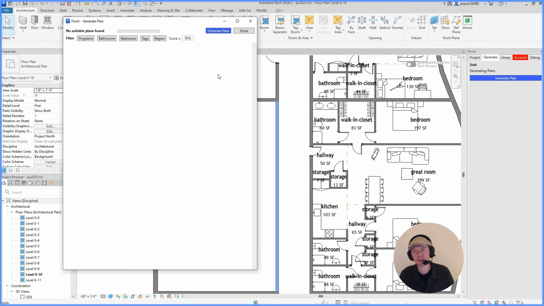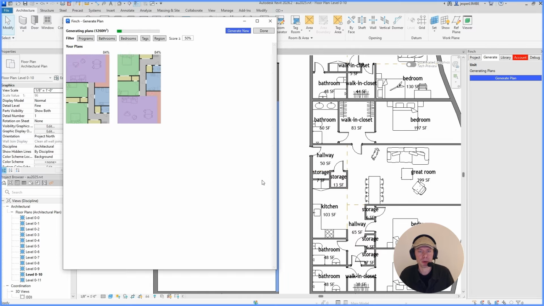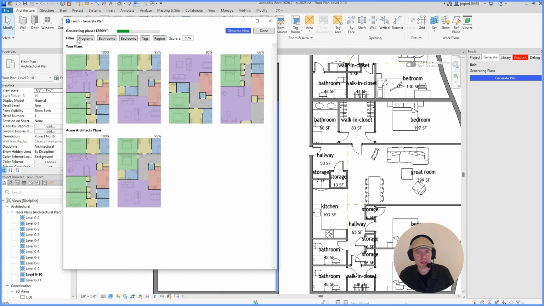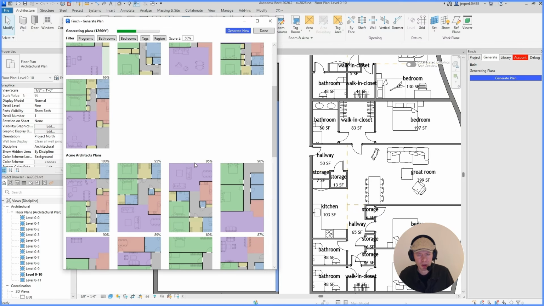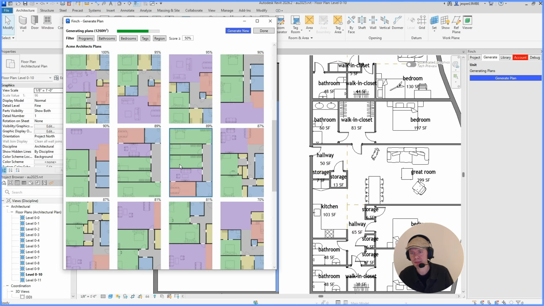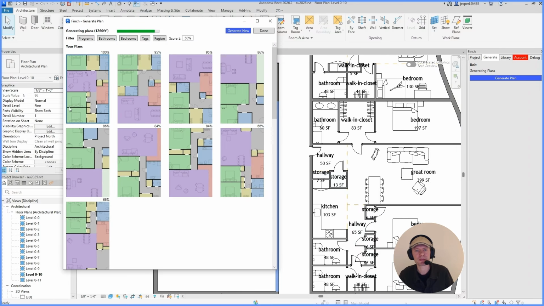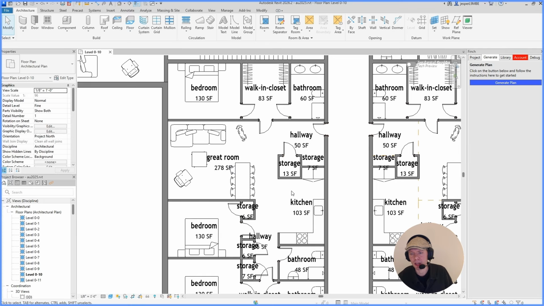What happens now is that you run the Finch intelligence within Revit with the same possibilities to filter on regions, tags, programs, and more. And as you can see, my own plans are coming, my colleagues' plans are being generated here, and also Finch results coming down here. So I'm going to select one of my plans again. There you go. I click, give it a couple of seconds to import into Revit. I'm going to close the window. There you go. And here I have a plan straight into Revit.